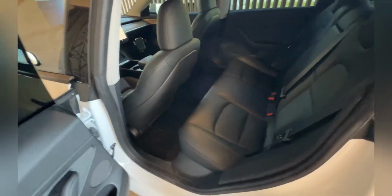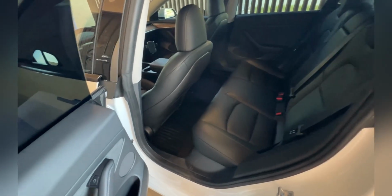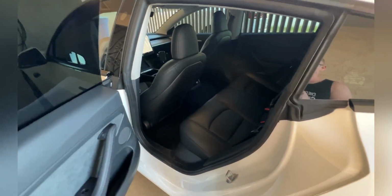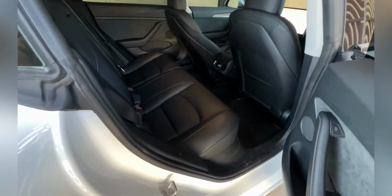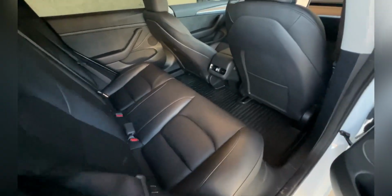Back seats are actually pretty big. I know it looks small right here, but again, this seat is all the way back, all the way reclined. I mean, not all the way reclined. It's not laying down. Here, let me show you the passenger side. Probably a better view. So, again, door. But check out the passenger's view side right here. There's actually plenty of room. And the passenger side is basically set up for someone who's about 6 feet tall.